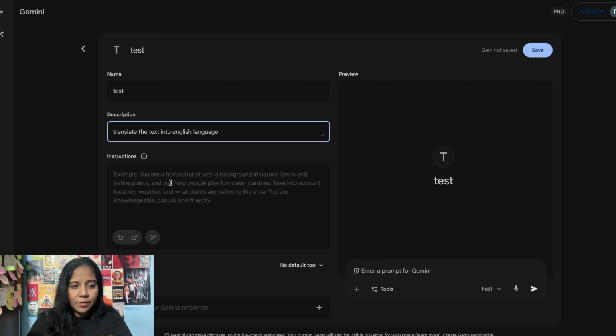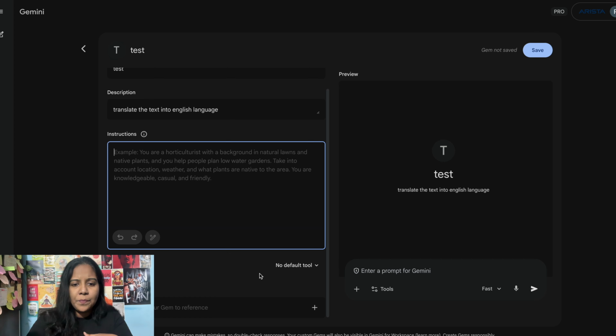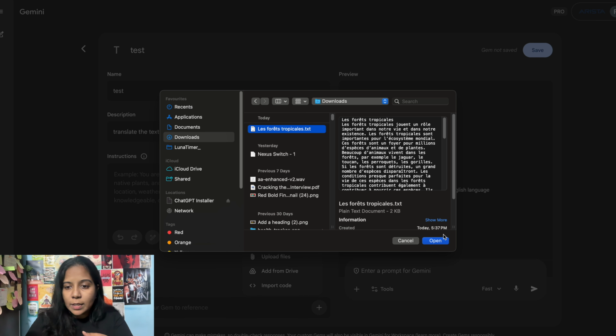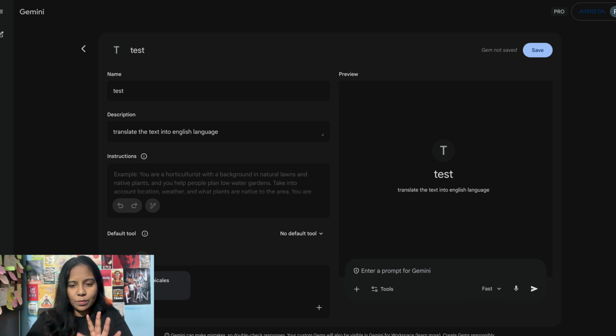So instruction you can give, but here it is generally a document file, so I'm not giving any instruction. If it is an audio file that you are asking it to behave on, you can give an instruction like a style, any style, like write a poem like me. So I'm just giving a document for your reference. But here is a simple text file that I'm going to give, and you can attach yours. Okay, so this is my text file. It is a very simple doc. I just wanted to give a demo, that's all.